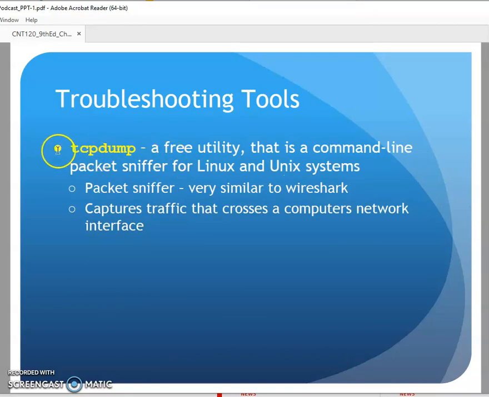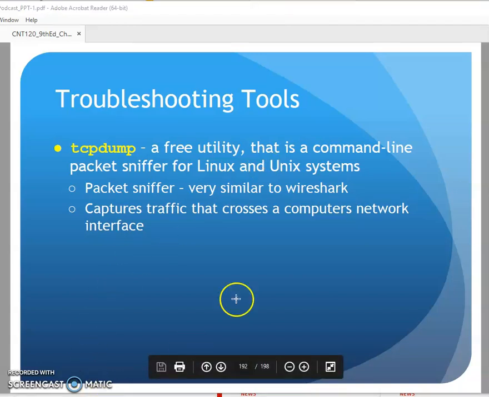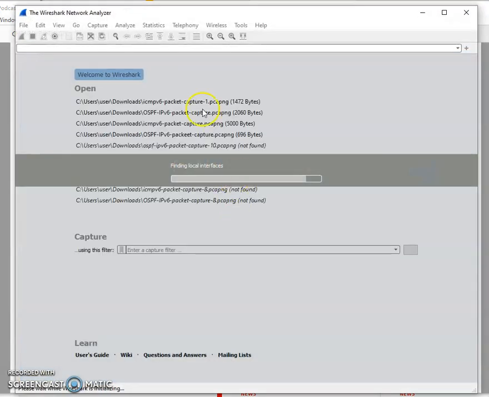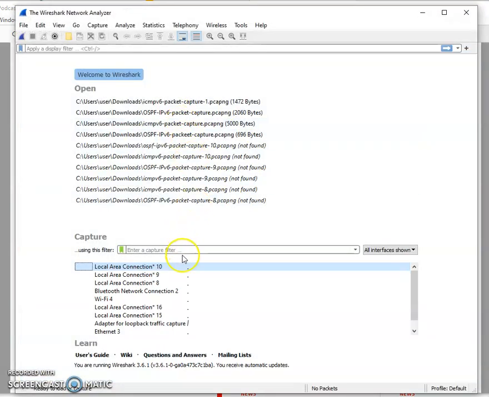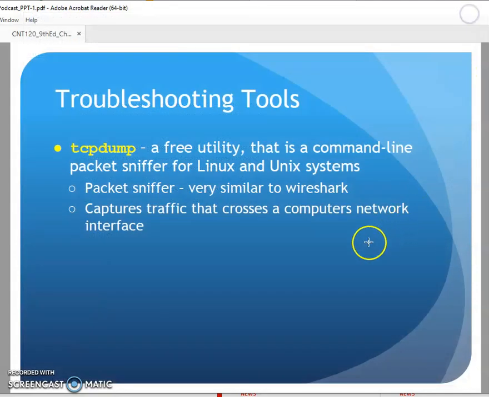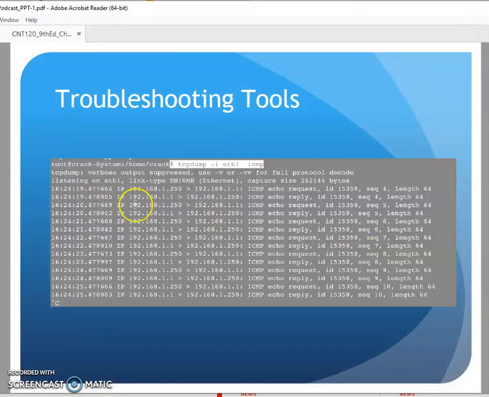Last but not least in here, there's a command called tcpdump. This runs on a Linux or Unix system. This is basically a command line packet sniffer. It's basically a command line version of Wireshark that we were using previously. It actually shows these packets in your command line, like I have here. And I can put filters in there. I can put some extensions in there so that I'm showing certain traffic or certain protocols, and it'll give me those results. It's kind of handy. It's kind of neat. So if you have a Linux machine, that's something you could try.